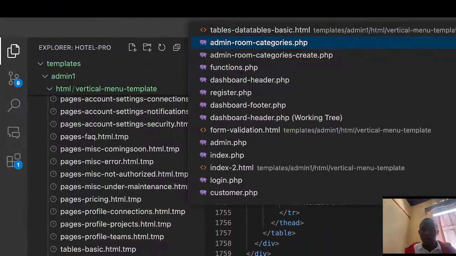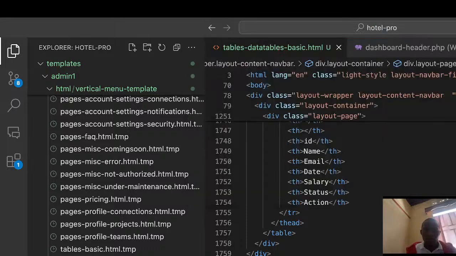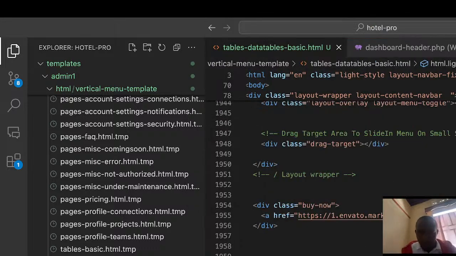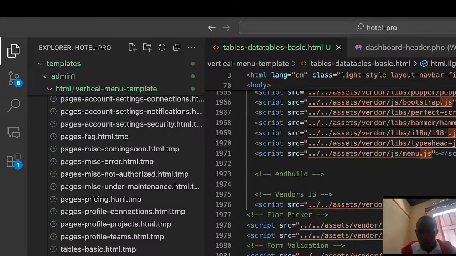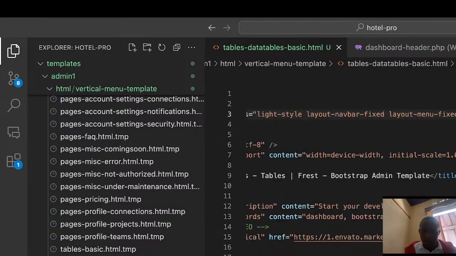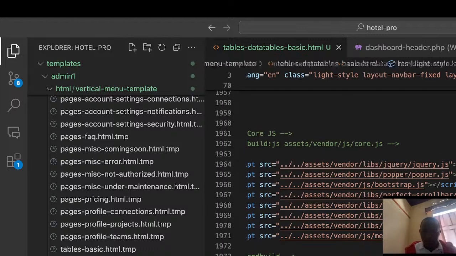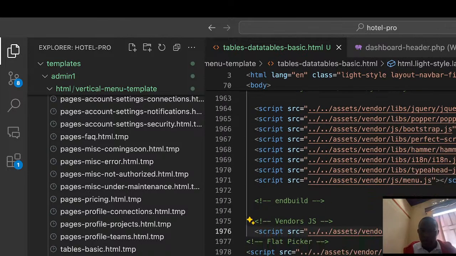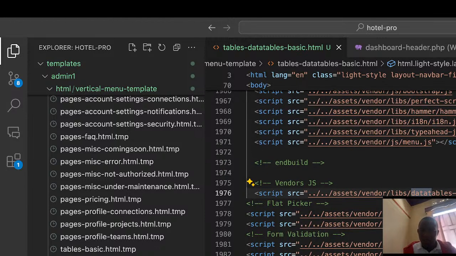So if we come back to this template, so expecting the data. Here there's a script of data table that is being added. So there are two things that have to be added.